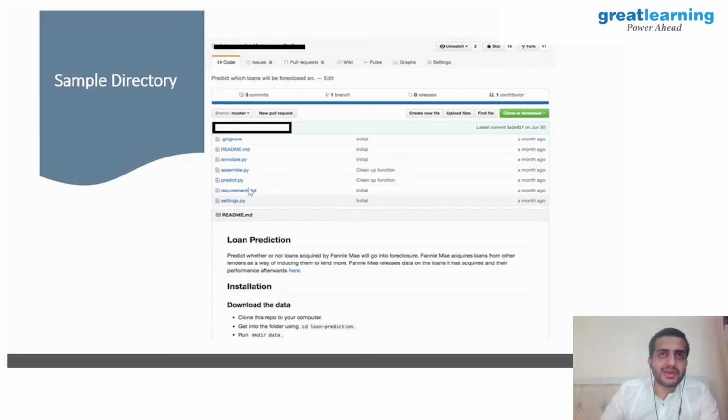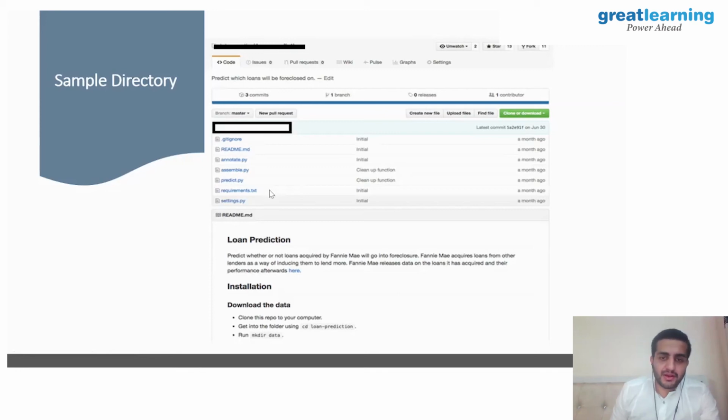Requirements.txt is nothing but describing the dependent libraries which you use in your code. It could be in annotate, assemble, or settings, wherever you're calling any function. The ideal way is to have all those libraries with the correct version mentioned in the requirements.txt.